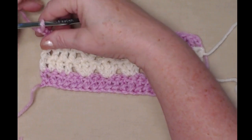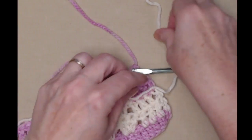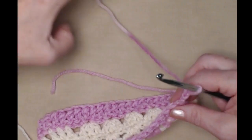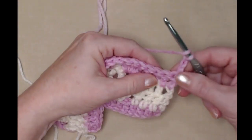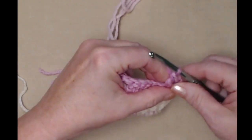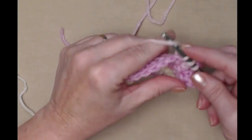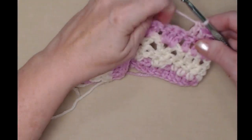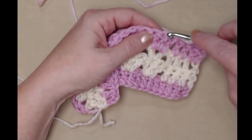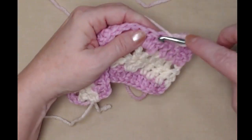All right, let's do row five. We're not changing colors here. We have our chain three and we're going to turn. And I'm going to switch my skeins over so they don't get tangled. Our chain three counts as our first double crochet, and then we'll double crochet in the next three. One, two, and three. And now we're going to repeat what we did down here with our V-stitches. We'll place one V-stitch in the third stitch of each shell. So double crochet, chain one, and double crochet.